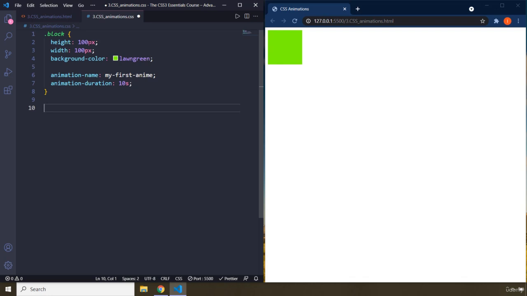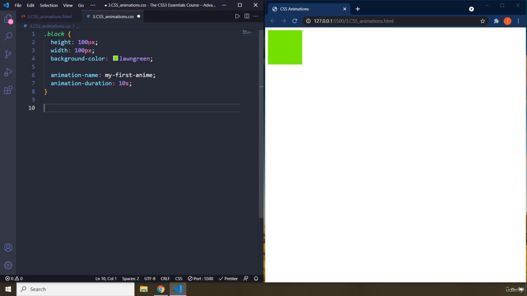Animations are created using something called keyframes. The reason that they're called keyframes is for the same reason that we have frames in motion picture. Right now I'm recording 30 frames per second, so in each second I'm going to have 30 frames. There are some cameras that record 10,000 frames per second. Each frame is essentially an image of the thing you're trying to capture. That is the basic idea behind motion pictures. When you have a movie, you have millions and billions of images which are transitioning and creating that motion picture.